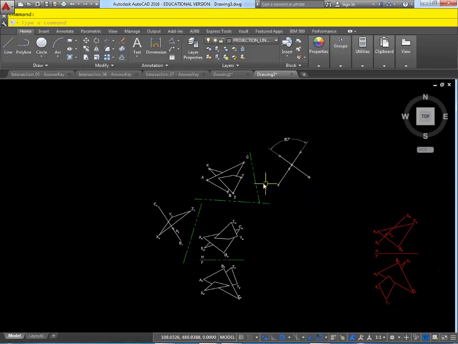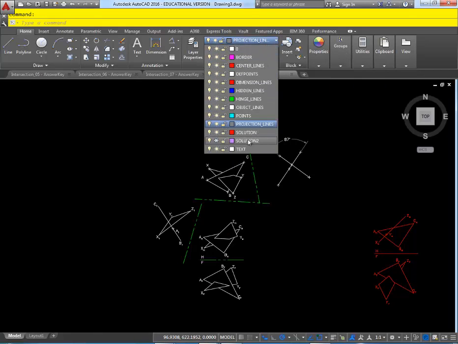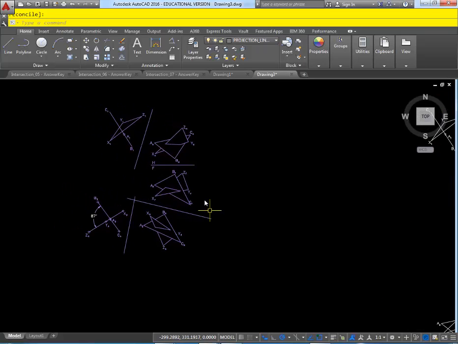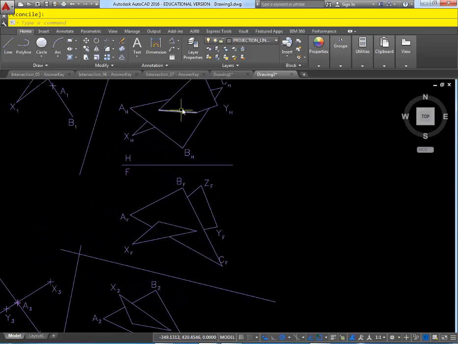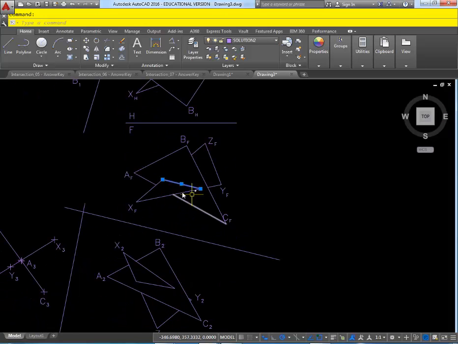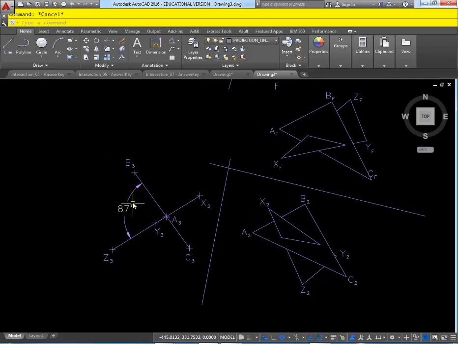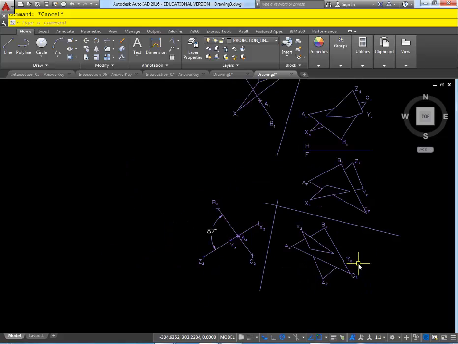So as Blaine was alluding to, my solutions, if you click the layer drop down, there's a solution 2 layer that you can thaw out. Now when you thaw that one out, I solved the same one, but as I said, it doesn't matter if I found the true length coming off of this view or off of this view, and this one I came off of the frontal view, so this is true length. These are my edge views, but as you can see, the angle between them is the same, no matter which direction I go.